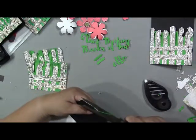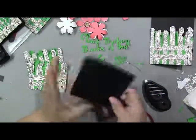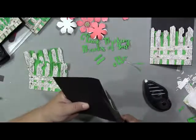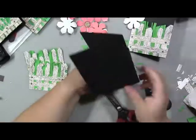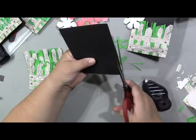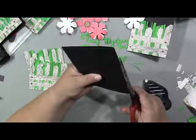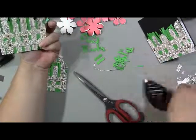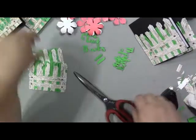Now, I noticed that as I was doing that, I was cutting off that edge that goes around and wraps around the plank. But it actually didn't mess with the look of it too much, so it wasn't that big of a deal. I knew that I had enough adhesive on there that cutting off that wraparound wasn't going to make the card fall apart, because I had the brads as backup, and I had the fast fuse that glued the little plank as I wrapped it around, and then the fast fuse that glued the actual whole fence to the card. So that was good.